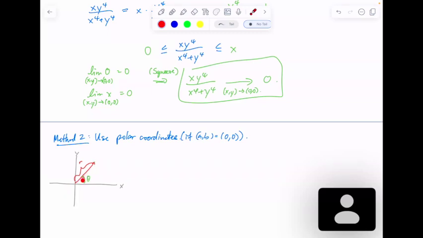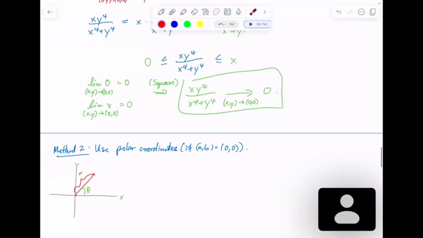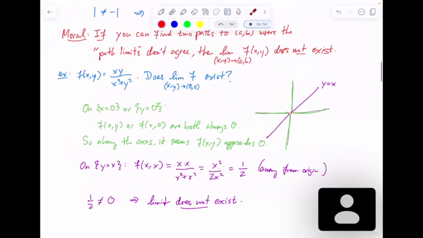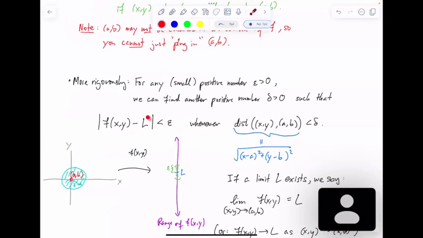If you completely disregard what theta is in polar coordinates, constant r is just a circle of radius r. And what it means to have a limit at 0, 0 is precisely that when r goes to 0, you want your function to have a value irrespective of what theta is. Because if you look at the definition of a limit, a limit L exists, let's say at (a, b) equals 0, 0, whenever x and y are sufficiently close, you can make your function take on a value very close to your limit whenever your distance is less than delta.